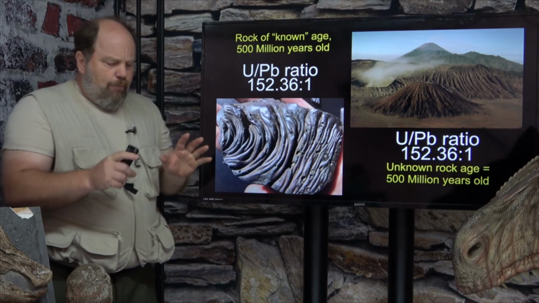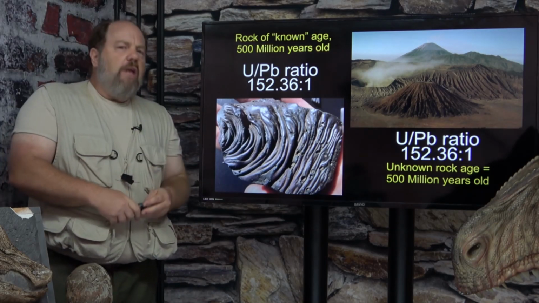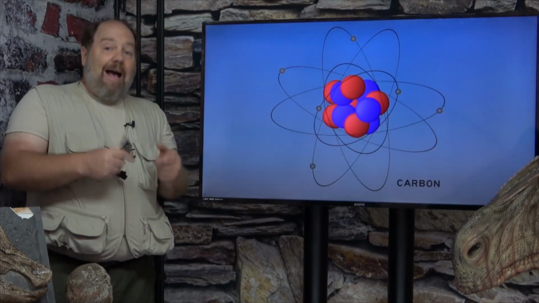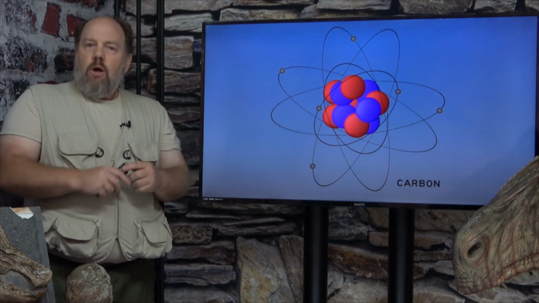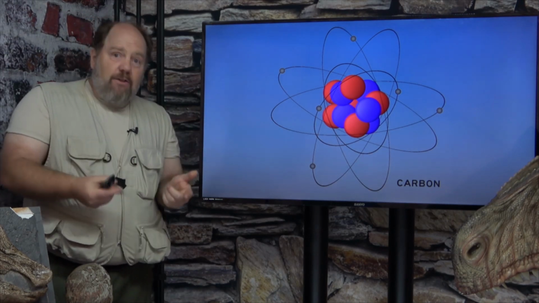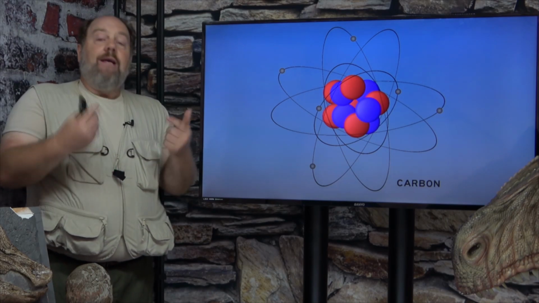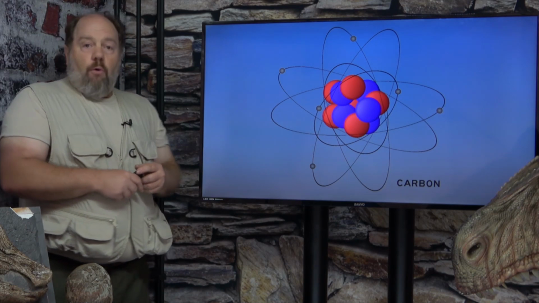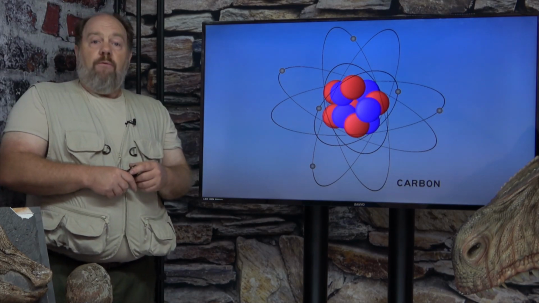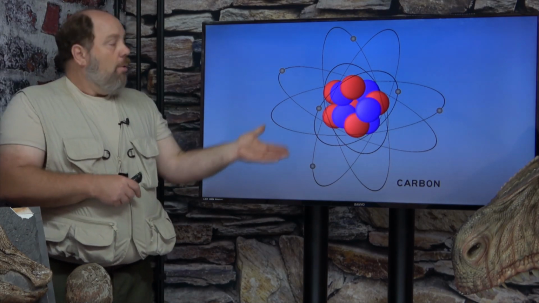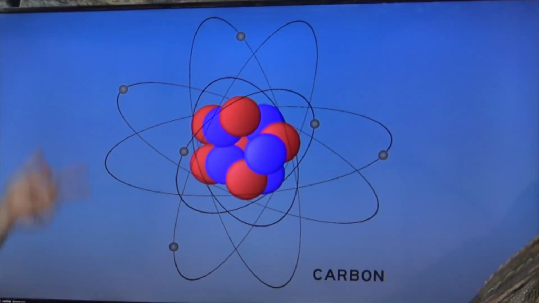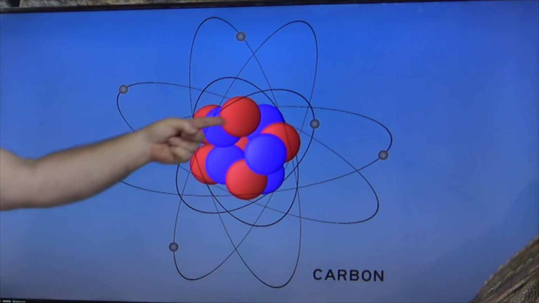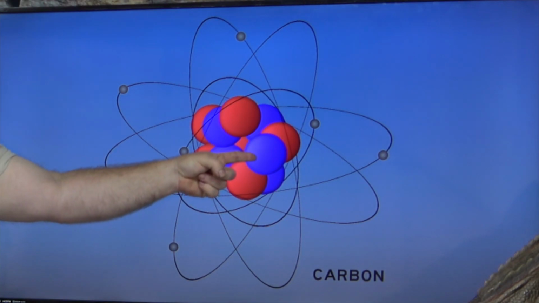But first, because almost all of these dating methods use radioactivity as their foundations, let's take a quick look at what radioactivity is and how it can be used in calculating the age of an object. Now, all matter, of course, is made up of various elements which are composed of individual atoms. The atom is composed of multiple smaller particles like electrons, protons, and neutrons.